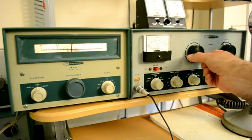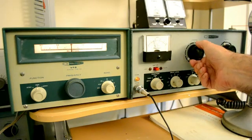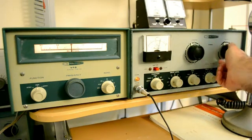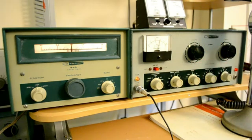I'm going to turn the loading down to 0. And we once again got to pick this up. And there we are, about 150 mils. And this indicates it's putting out about 40 watts, and I think that's probably fairly accurate. Okay, we'll try it on another band.